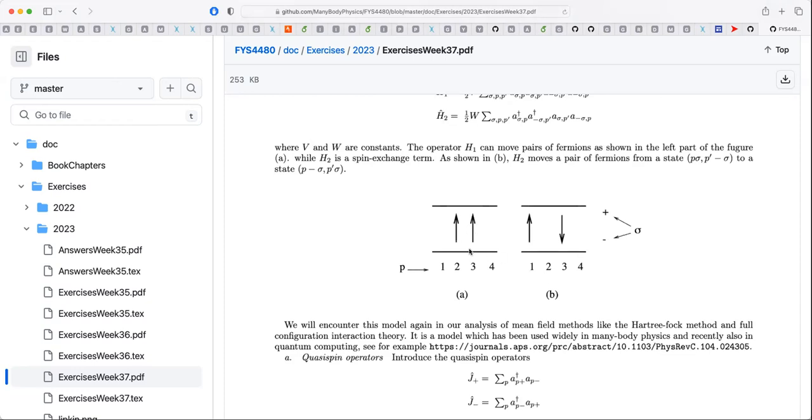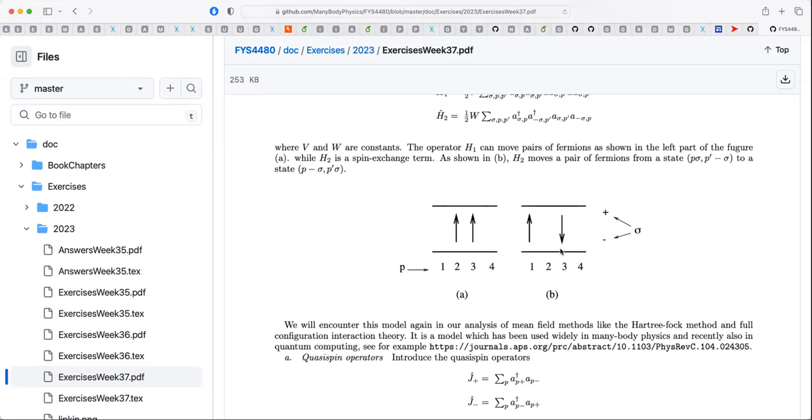And then you can excite the system. So if you assume that this is your ground state, then you can excite a particle up to an excited state. And then you could have one where the spin is being flipped. And the thing which is interesting here is that with this model, you can set up a matrix you can diagonalize and get all the eigenvalues. If you have 2 particles, you get a 3x3 matrix, which is easy to diagonalize. You can actually find analytical eigenvalues. If you have 4 particles, you're going to get a 5x5 matrix, etc., etc.